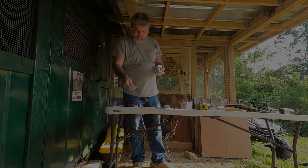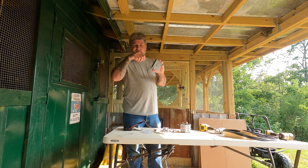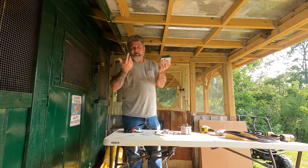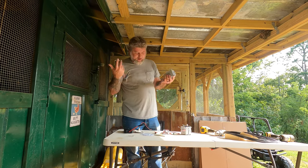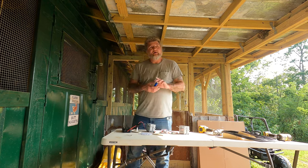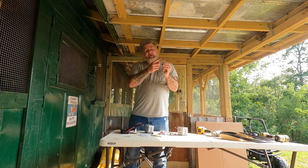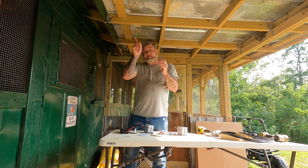What I've got here is a couple of standard switch boxes, you know, for AC electrical switches or plugs, about a dollar a piece at Lowe's or Home Depot, wherever you want to get them. I'm going to run the solar panel down into an on and off switch, like I did with the fans.